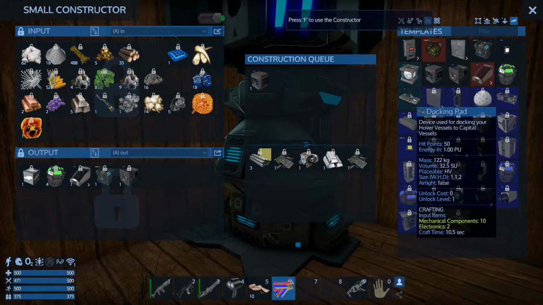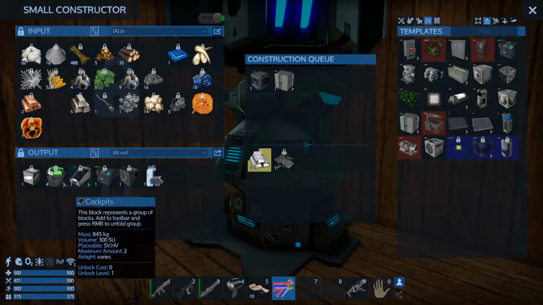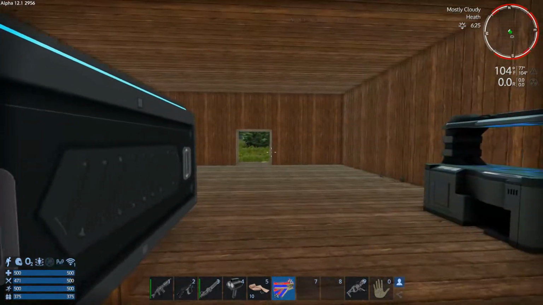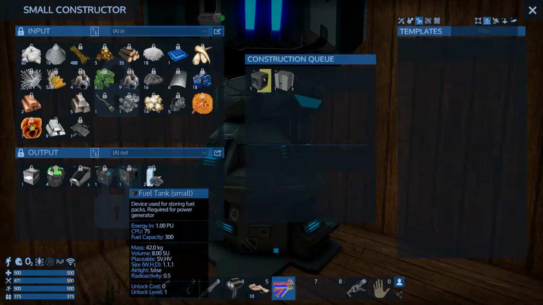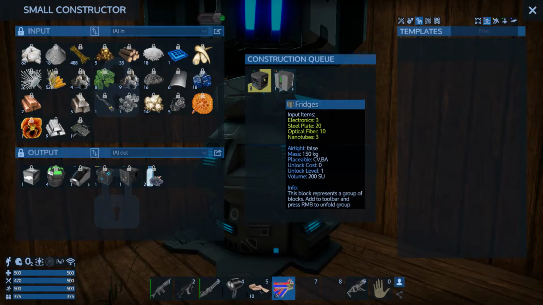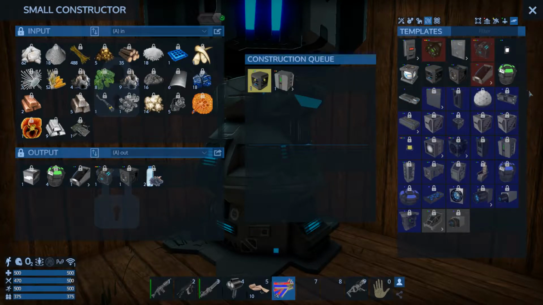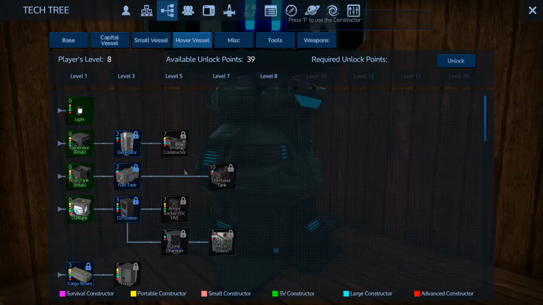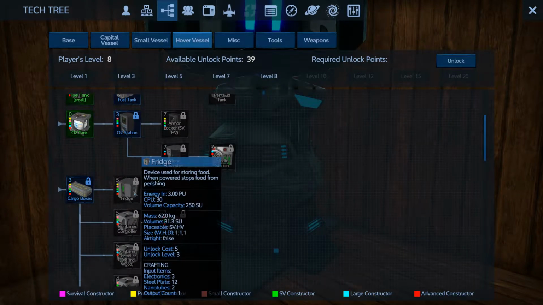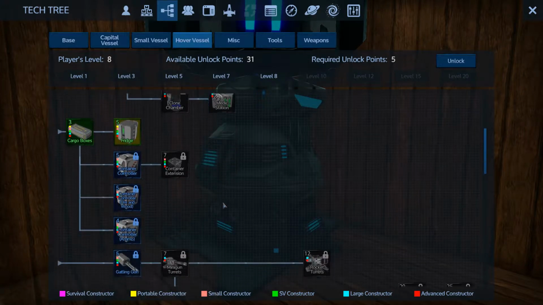Oh, what's the deal with the fridge, dude? Alright, the D, generator, fridge, and we're gonna need a little fridge. Little fridge. Can we get little fridge? Little fridge. Give me little fridge. I can't get little fridge. Oh. Now I can get little fridge.